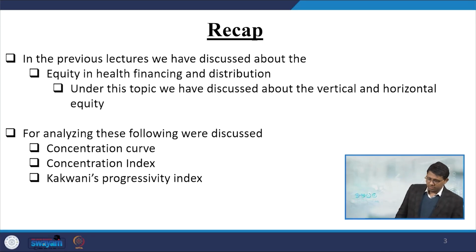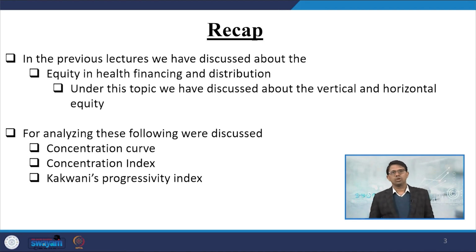In this one, I think I have to recap what we have done. In the previous lectures, we discussed equity in health financing and distribution. Here, especially in financing and distribution, we talked about vertical and horizontal equity. Then we also discussed the concentration curve, concentration index, and the progressivity index.